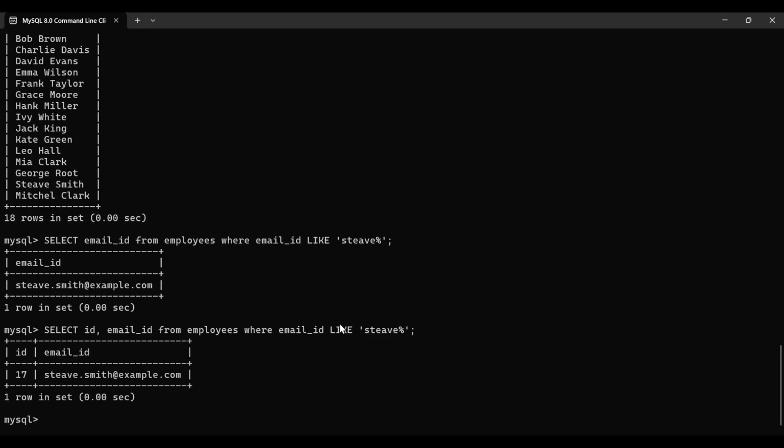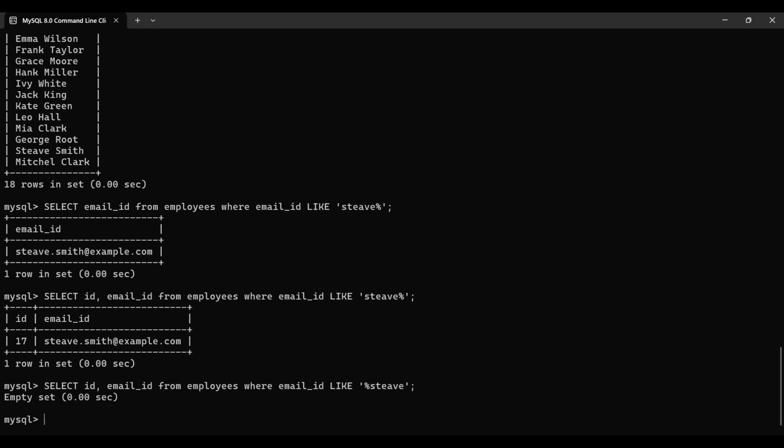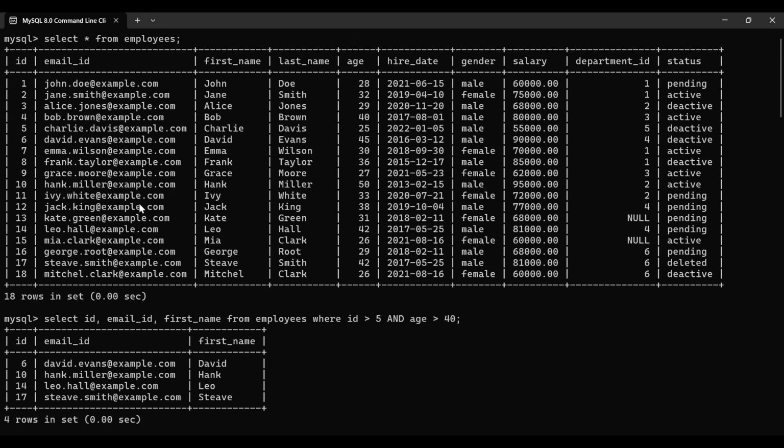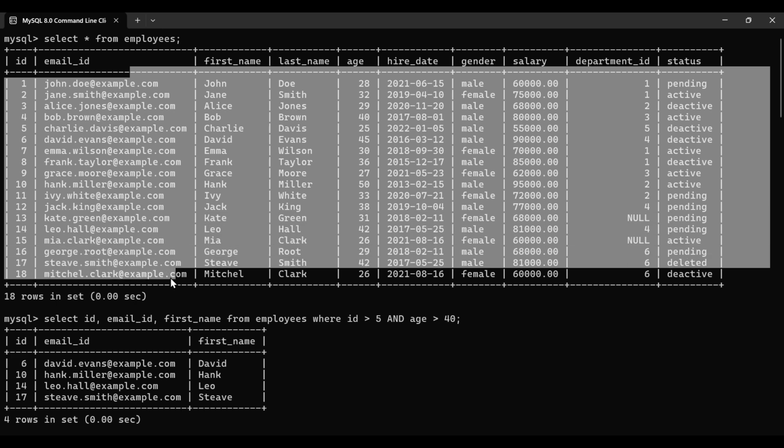If we change the percent symbol position, it returns an empty set of rows, because if we check our database, we don't have any email ID which ends with stew.